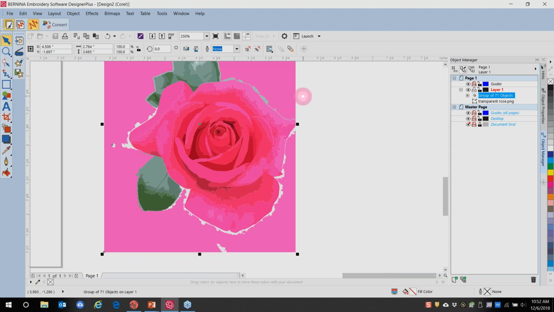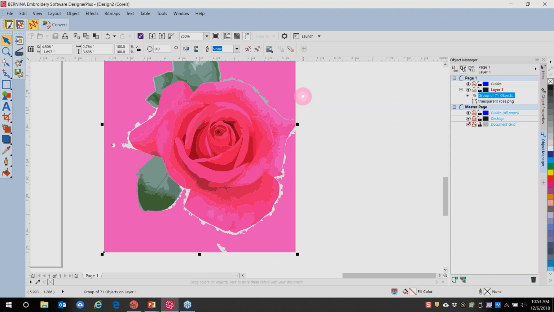So you could use your trace bitmap in order to turn it into a vector. This probably isn't going to be a very good image to bring into DesignWorks because of all the different blocks of colors. The more simple images, definitely you could bring those into DesignWorks, but you would have to convert the image into a vector image.